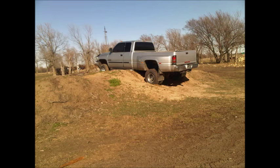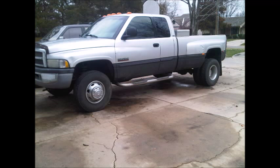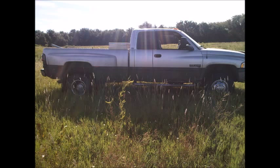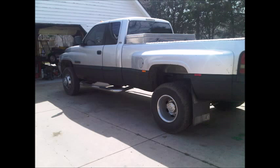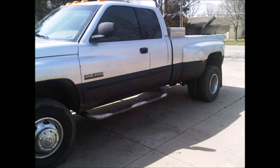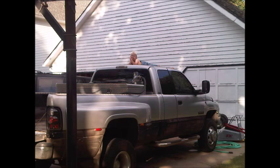I started to notice some rust on it, so I threw a quick underbody spray paint onto it — a real cheap paint job, real cheap underbody paint. It didn't last very long. I kept it on there about two years; it looked good for the first couple months but then it started to deteriorate pretty quick. It wasn't good stuff.